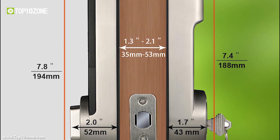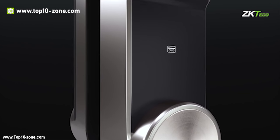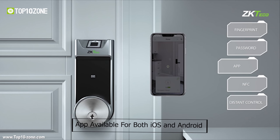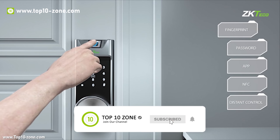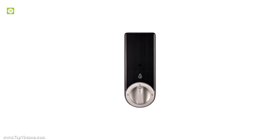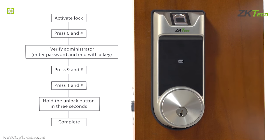The ZKTECO is a keypad fingerprint deadbolt door lock for your home. This smart door lock has a built-in silicon fingerprint sensor that allows a convenient authentication method to reduce worry over key loss or fingerprint copying. The convenient ZKTECO smart key app, available for both iOS and Android, works over Bluetooth for keyless entry, access management, user registration, and more. You can create one-time PINs for visitors or Airbnb guests and create random passcodes to share remotely through the app, so nobody can gain unauthorized access. With time zone settings, you can grant limited access rights to a babysitter or housekeeper.